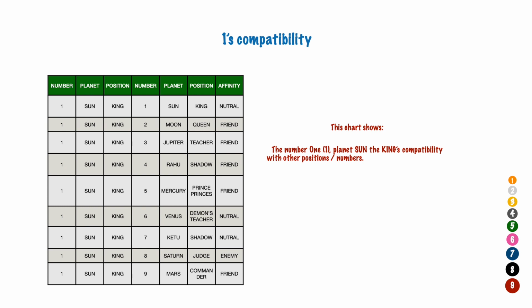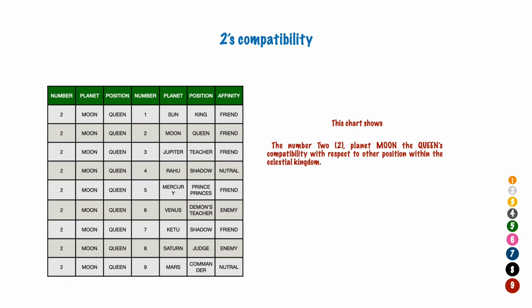Number 1 and number 8, Saturn, judge. So what will happen? Do you think a king will always be around with a judge? No. Number 1 and number 9, what the best relationship ever, right? Because number 1 is been protected with commander-in-chief. So Mars, 1 and 9 is the best friend. Likewise, number 2 is compatibility. Number 2 is the moon.